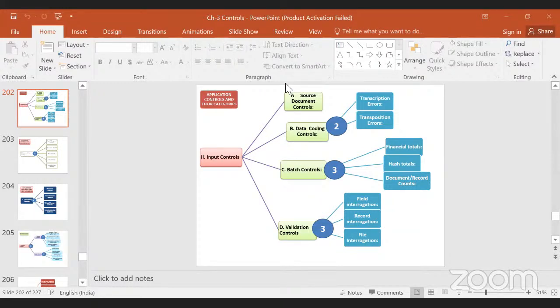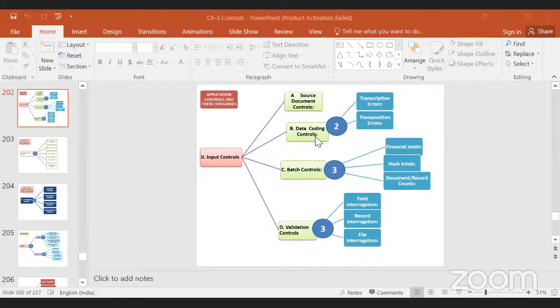Let's assume we are in a banking environment. In a banking environment, we have the demand drafts. Normally, they are printed and kept. The demand drafts will be issued once signed by the branch manager. Only the amount has to be printed and it has to be signed. Suppose that document is kept without any control, without any security. Then any person can take up that format or the printed documents and simply forge the signature as well as the amount and use it. So that's what is mentioned as source document control.